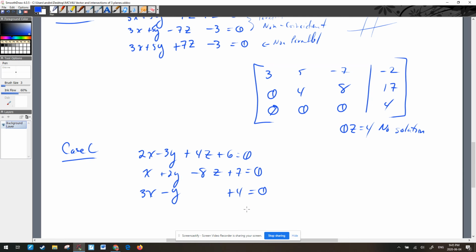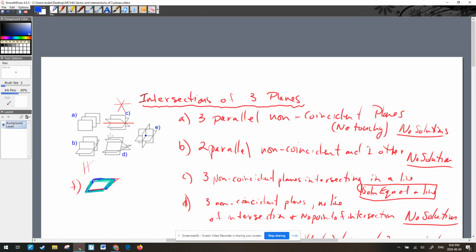So at a glance, none of these normals are the same. So at a glance, you would be able to say, if we look back, none of the normals are the same. So you could eliminate, can't be B, because two of the normals have to be the same. Can't be A, because three of the normals have to be the same. Can't be F, because all the normals would have had to be the same. You know right off the bat, at a glance, that it has to be C or D or E. But at this juncture, you don't yet know which case it is. Okay, you know it has to be one of those three because none of the normals are scalar multiples, but you don't know which one.